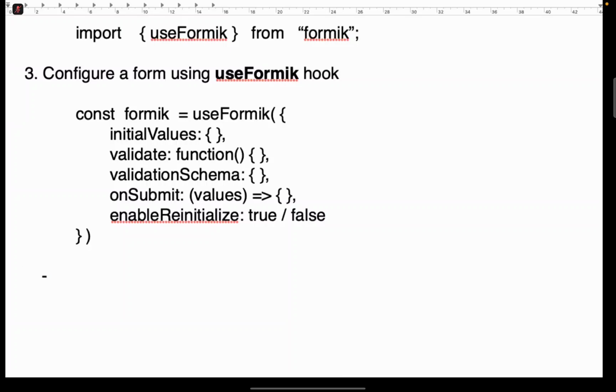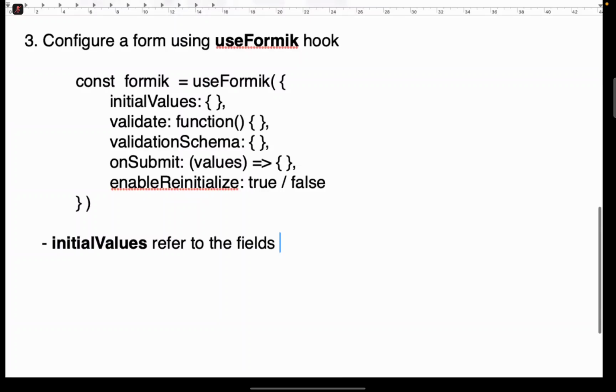Actually, initial values. What is this initial values? Initial values refer to the fields that map to form fields.